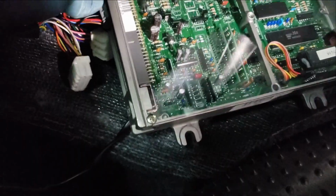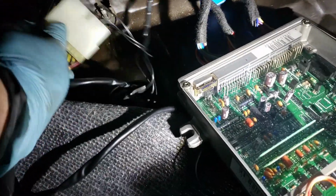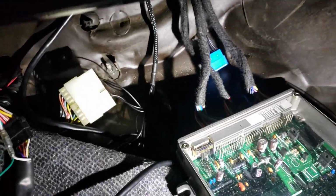It's a little bit difficult to do with one hand. And then we're going to have to undo the jumper harness as well. Let me just take it all out and then we'll plug in all the new harness stuff. Alright, as you can see, everything is plugged in. This is plugged into my self-made harness, and then it's all plugged into the ECU. Now everything is ready and we can just fire it up.